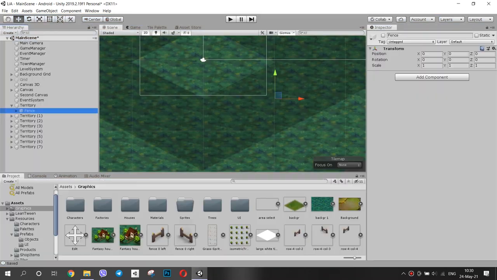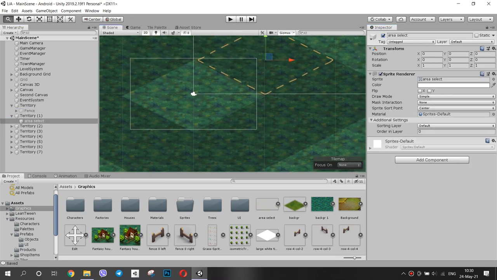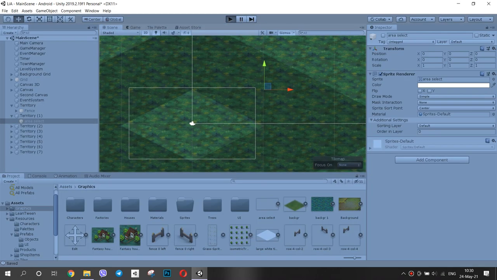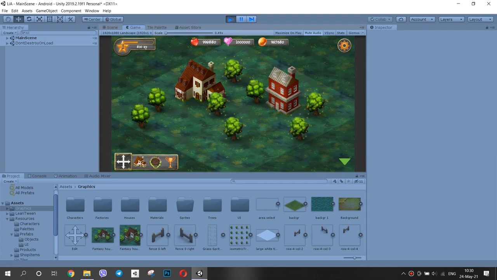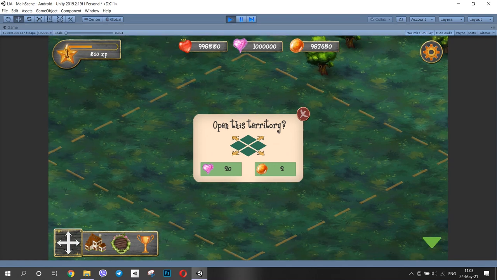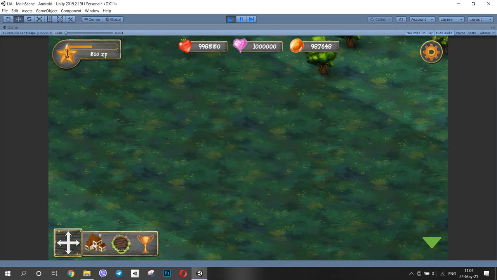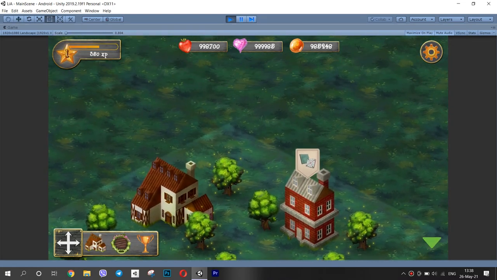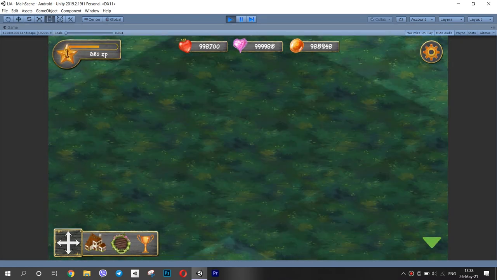I wanted to add some kind of selection indicator to show the player exactly what the new territory would be. First, I tried making a fence, but it was far too heavy, so I switched to a simple dashed border. I added some nice touches to make the game look better, like selection animation and camera focus. It was really easy to implement because now I have an amazing tool at hand, LeanTween, which helps you with animations. I have already talked about it in the previous episode of this Devlog series, and you can watch it here.